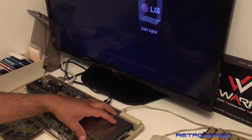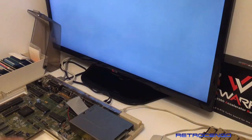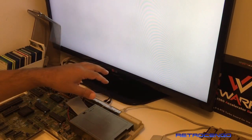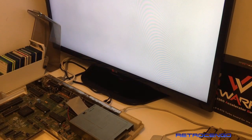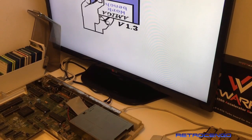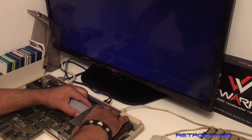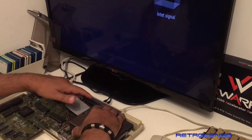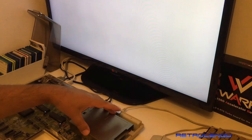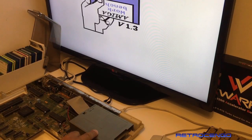Let's just tighten this little screw here. Now we have only 512 kilobytes of RAM again, but I have my trusty old Turkin one. This one runs at 510. Something's wrong. What did I do wrong? Something's wrong, guys. Let's try it again. Okay. There we go. Good. It's giving the tick signal.